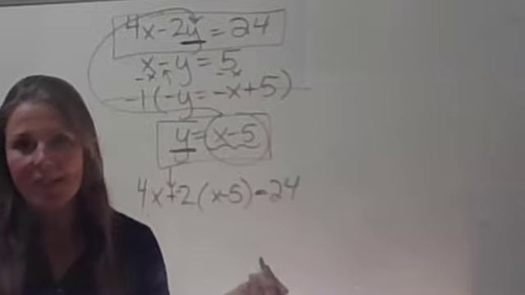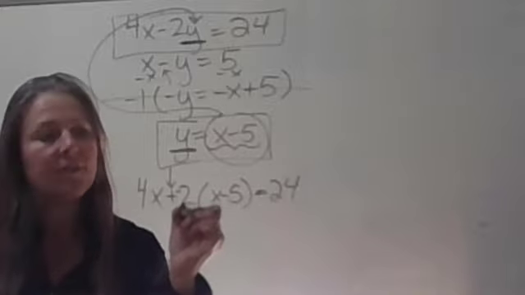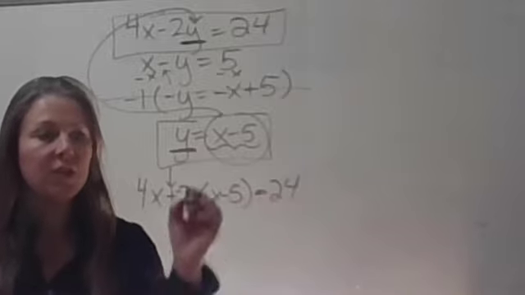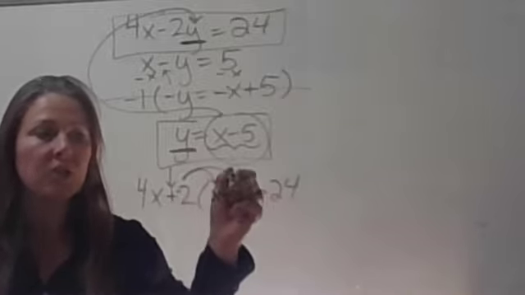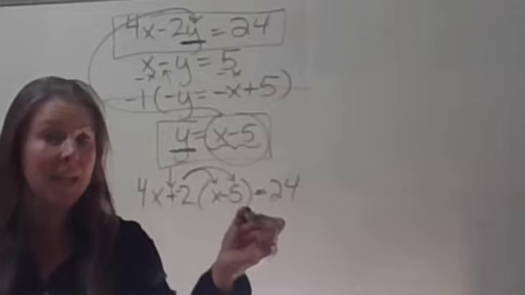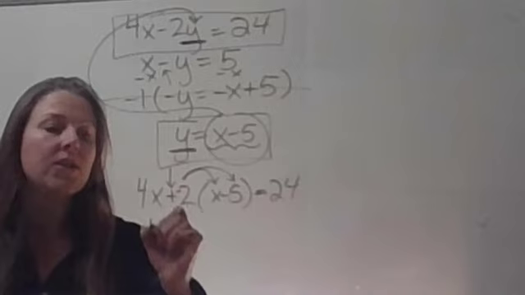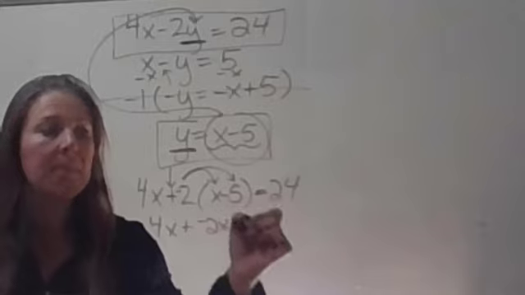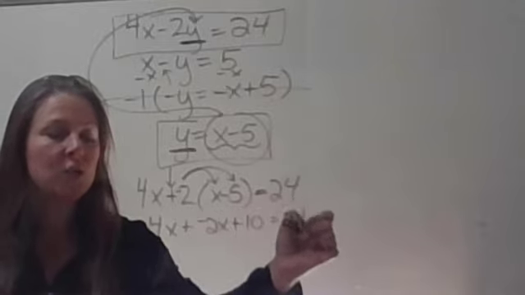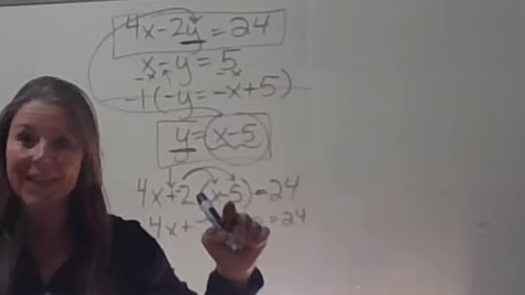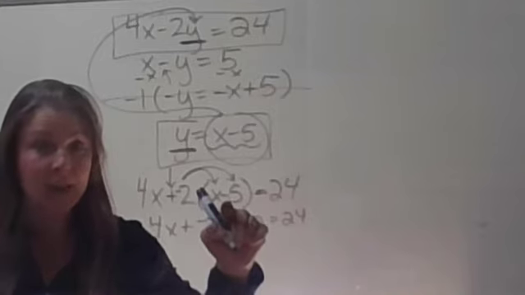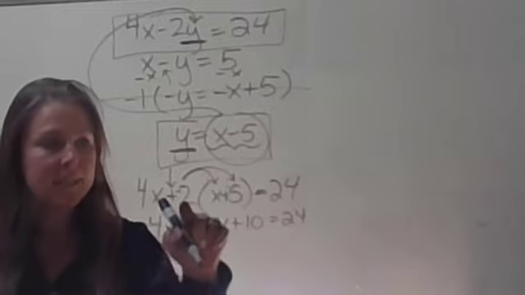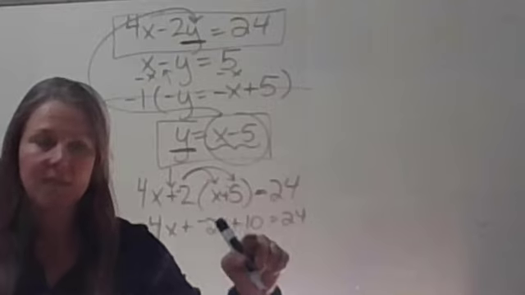I call it slash and dash. That use slash to make it positive and change the sign behind it, because minus 2 is the same thing as plus negative 2. So regardless of which way you're going to choose to do it, you are distributing a negative 2, and that's very important. So 4x plus negative 2x plus positive 10 is equal to 24. Negative 2 times negative 5. If you lost that negative to the 5, maybe you should take that minus and also make it plus a negative, because negative 2 times negative 5 is positive 10.